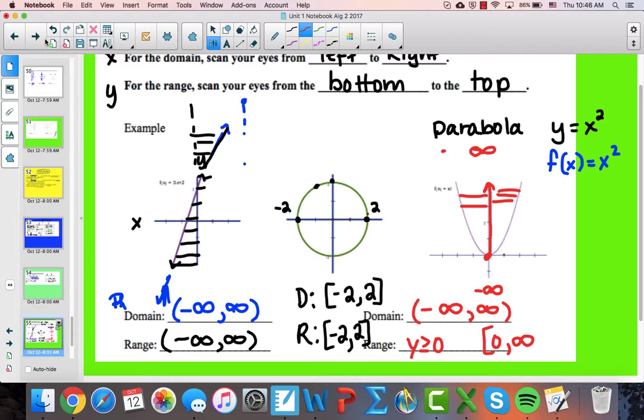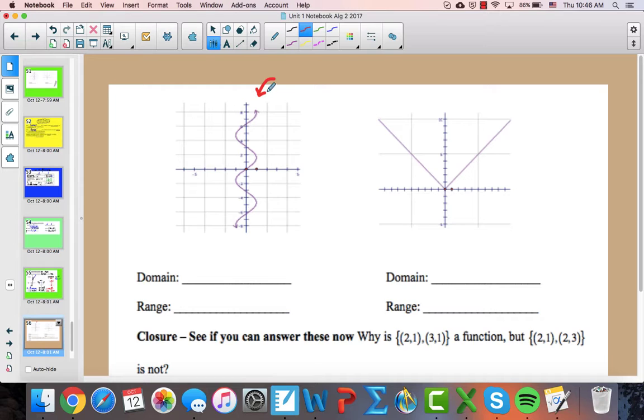All right, let's look at another one. This squiggle, okay? The domain. I look left to right along the x-axis, and it appears that this graph is going to have x values starting at -1 and going all the way to 1. So my domain would be -1 to 1, and it's hard bracket because it actually hits the x coordinate of -1. The range, I scan up, down, and it has arrows at the end of the graph, meaning it's going to continue on. So it's going to squiggle through every single y value on the graph, which would mean negative infinity to infinity with parentheses. Again, we can also write that as all real numbers.